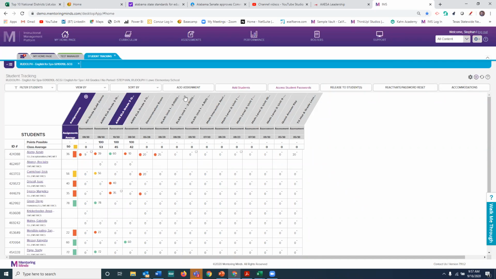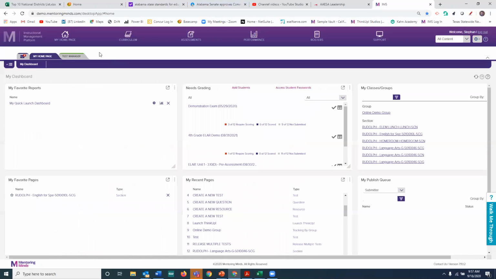And you see here, you've got some other tabs for doing various things like accessing the students' passwords so that if they forgot, you can print out that list. And if you need to add a new student who just jumped in and you don't want to wait for Skyward to update yet, you can go ahead and add them and get them in there, or you're just moving them from one class or group or something. So that capability is there. I'm going to close out because I don't need this anymore.